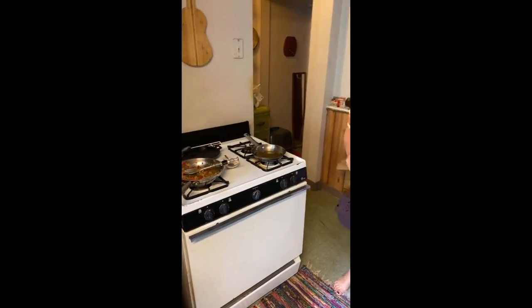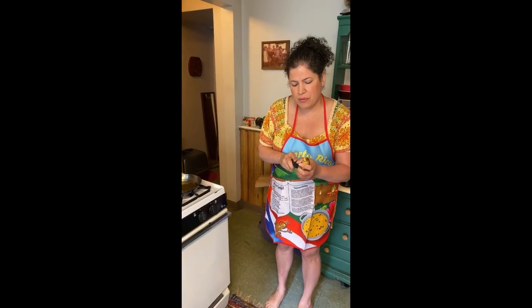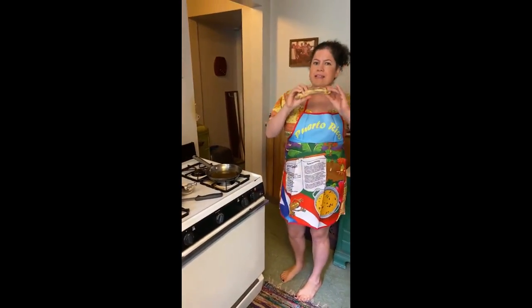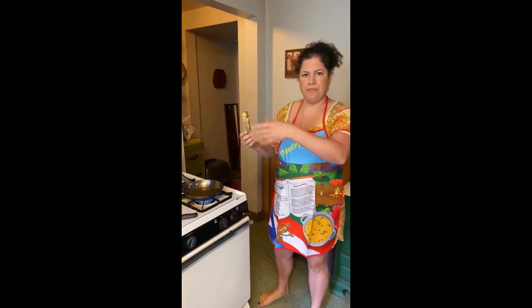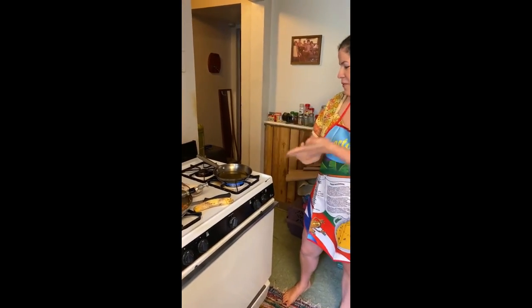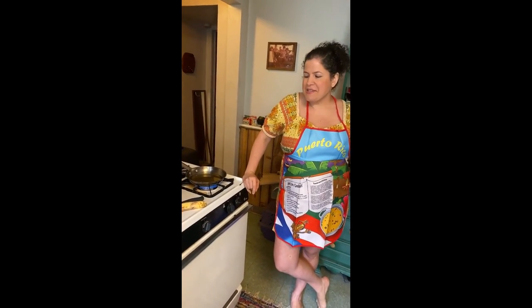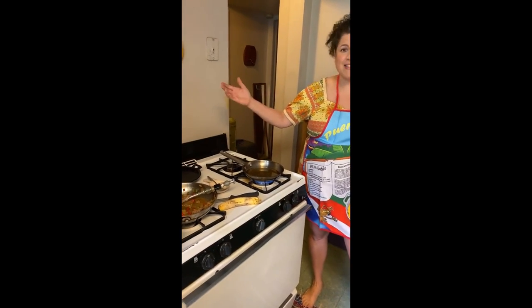Okay, so this is what I want to do. I'm going to cut it now, even though it's not ripe, so it's probably not going to be really good, but I'm going to do it anyway. Imagine that this was already ripened, then you want to fry it until it's kind of caramelized, just make sure that it's dorado, golden in all the sides. So you want it golden brown. And then after that, we'll see if we have time. We have to work with physics and time and all that.